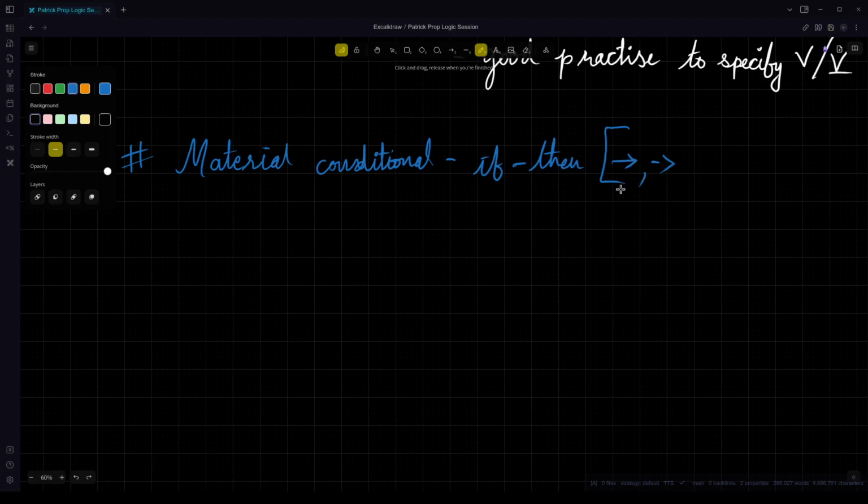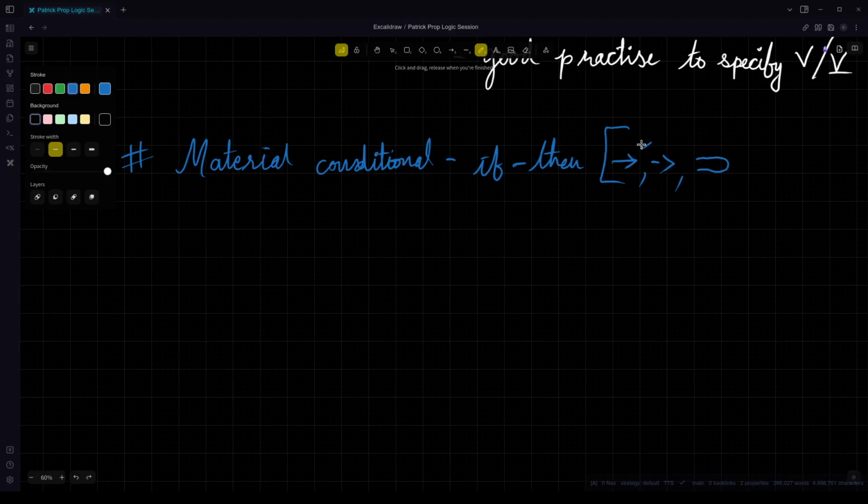So when you're typing on a computer keyboard or a laptop keyboard, you could just use a hyphen and a greater than sign, although it sort of looks ugly after some point. You can also use a symbol like this, a right facing horseshoe symbol. A lot of logic textbooks actually use this symbol instead of this. But a lot of logic symbols use the implication, the conditional symbol, as well. So these are the main symbols.